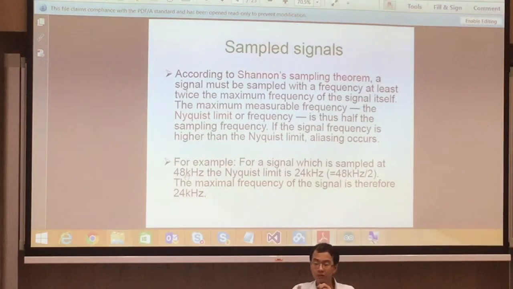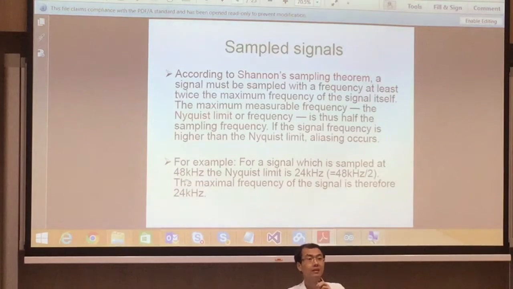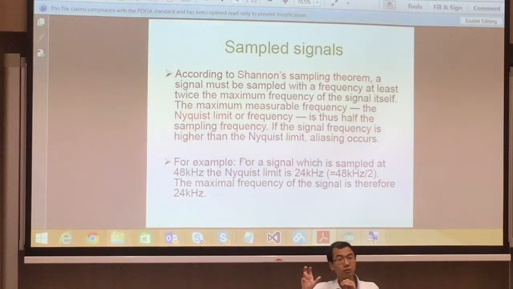But then you need to have some allowance, so that's why we have these common frequencies. I'm not sure whether some of you noticed, the other common one is 44.1 kilohertz. So 44.1 kilohertz is also a standard for sampling voice, and 48 kilohertz is the other one. So it's slightly more than 2 times the actual frequency of your voice.